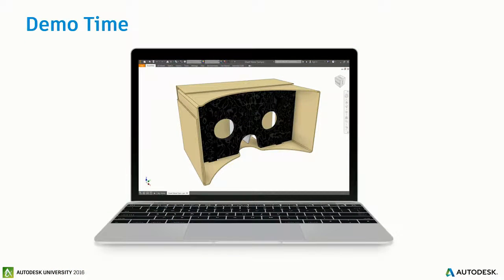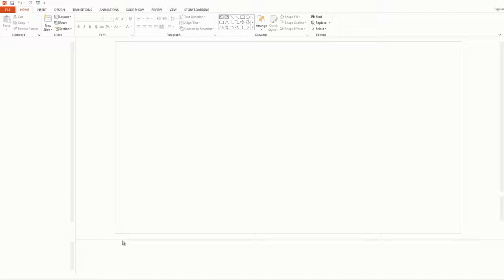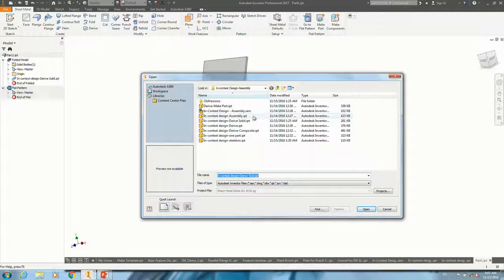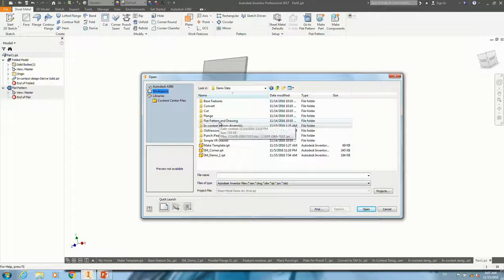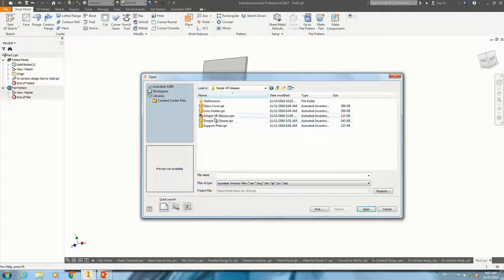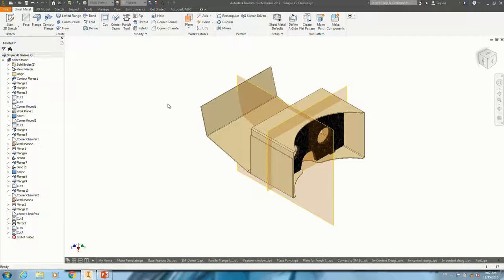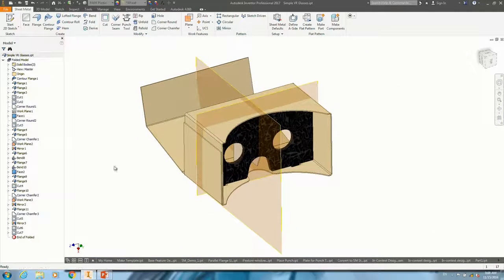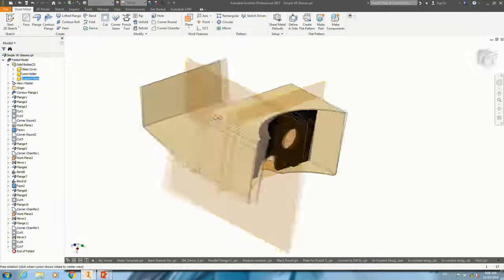Okay, let's see it. For this part, from the file structure, we see there's a cover, a holder, and a support plate.